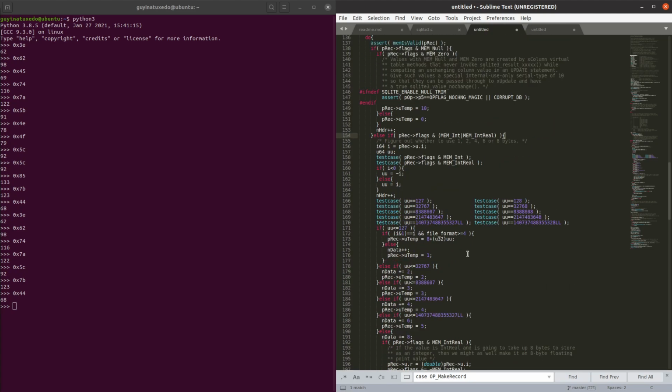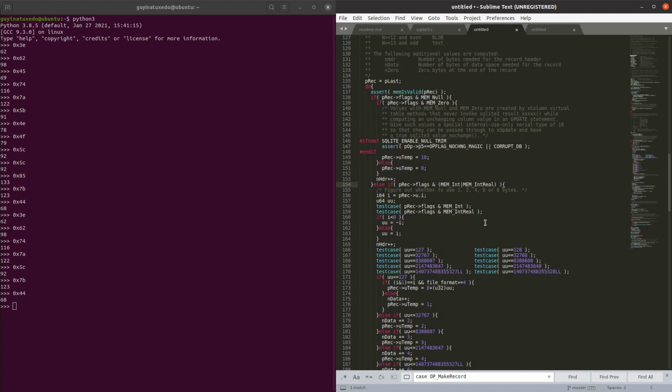Okay. So yeah, taking a step back, this loop determines how much space is required to make the record.